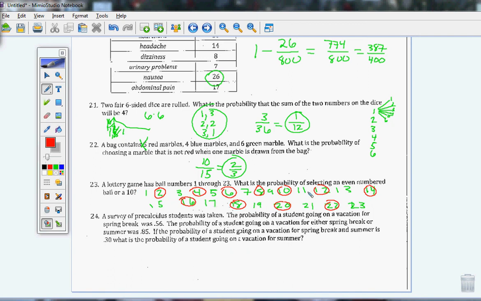But you say, oh wait, the ball could be a 10 too. But I already counted that one. So some people are going to be like, all right, I got 11 successes. Oh, but I got that 10, so I got 12 successes. The 10 is one physical ball. That's it. So you don't add anything more that's already been accounted for. So you need to be careful. There are only 11 successful numbers that will fit this out of 23 possibilities in there.